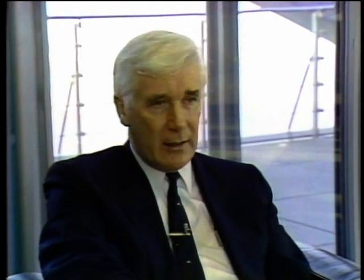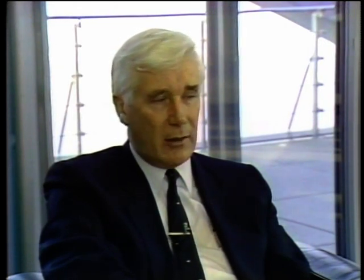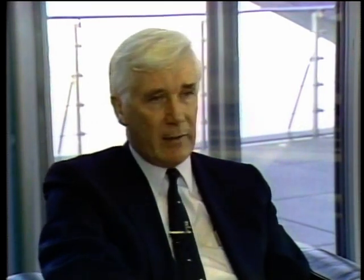There's an LED message system within there that welcomes people into the building. It also gives them the Hang Seng Index in Hong Kong. And we can also put messages in the event of there being a problem. The lift car will land at level 1, please evacuate and move out of the building.